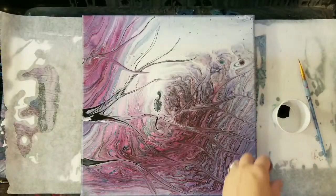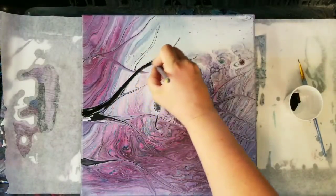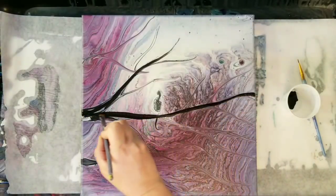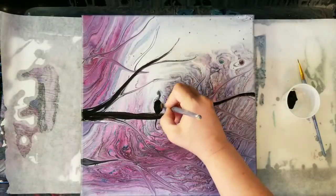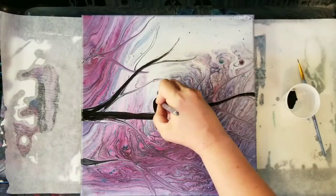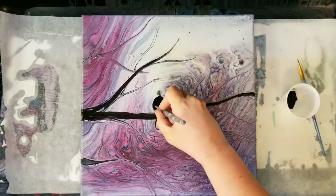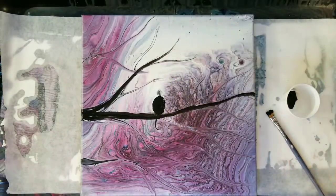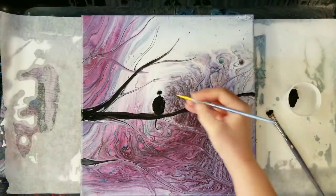Okay guys, so we painfully waited for the paint to dry, and now we're going to finish painting in our kitty and our tree. I keep it real simple for the cat, so just a big oval for the body, depending on how big I want the cat to be. And you can make it fatter or skinnier. Make this one a little bigger. Okay, then we'll go ahead and add a little oval up here for the head. Kind of looks like ET right now.